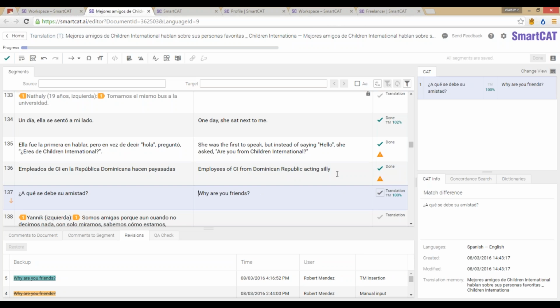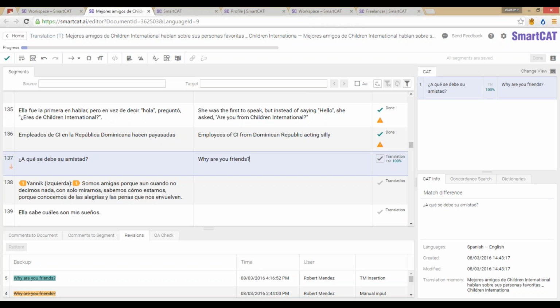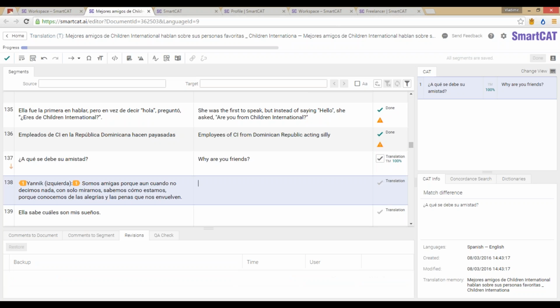Okay, when we switch to the next segment, you see to the left, this arrow here indicates that it is a segment that is repeated throughout the document, and your translation was automatically inserted. So you don't have to worry that you miss some TM match. It is inserted automatically unless you tell it not to. It is inserted, we don't do anything with it, as we said, we just confirm it.